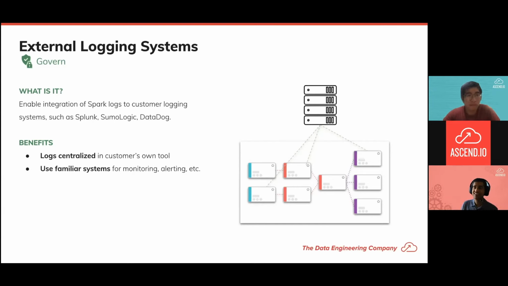But the idea here is to keep folks in tools that they're really familiar with, even though we want to continue offering a unified platform for data engineering. We understand that with something like logs, it makes a lot of sense to be able to use it in tools like that.